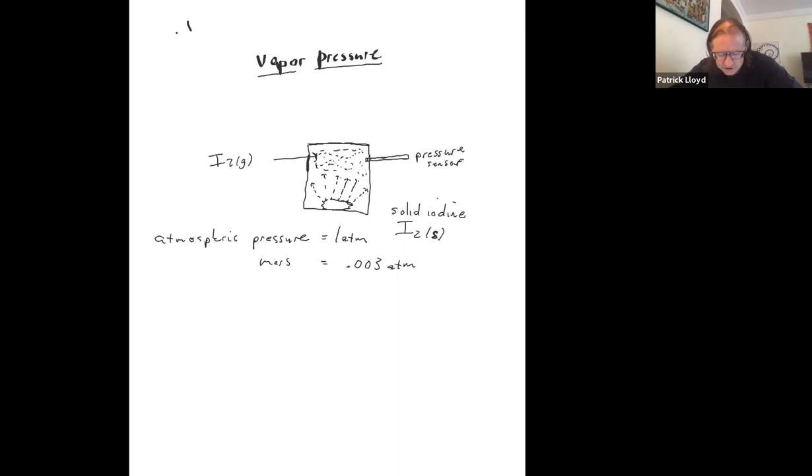So the vapor pressure is the gaseous pressure of a substance that's in the gas phase that came about from essentially the vaporization of a solid or a liquid. So we often refer to this vapor pressure in everyday language with water. Even though you may not have thought about it, water has a vapor pressure.